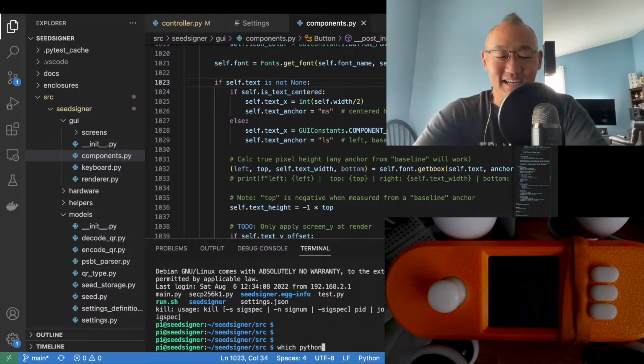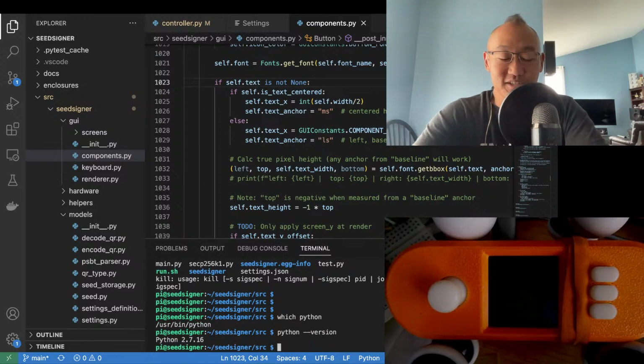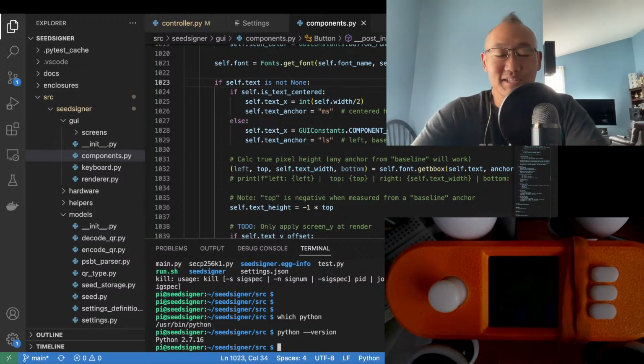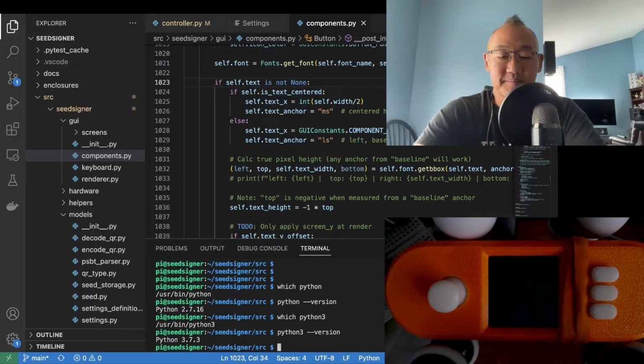So which Python? I do not have the virtual env active right now. User bin Python, that's the one that comes built in, and its version is 2.7. So we do not want to use 2.7. I believe that this version of Raspberry Pi OS does ship with Python 3, and I think that's going to be the same 3.7.